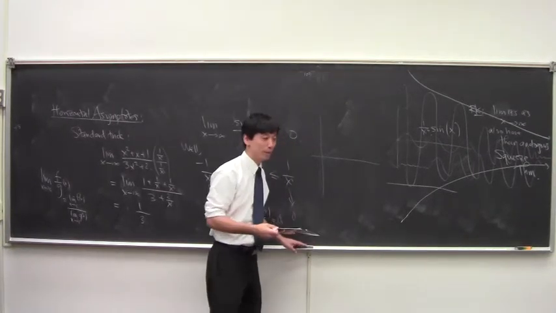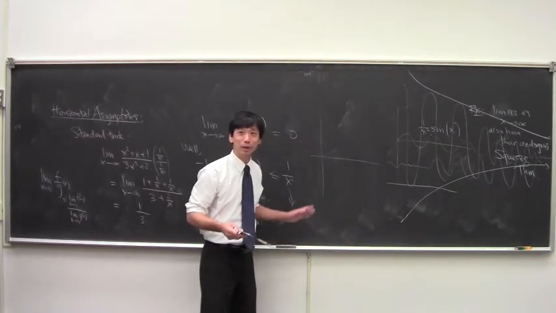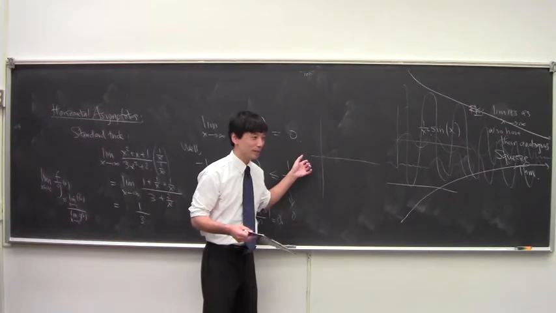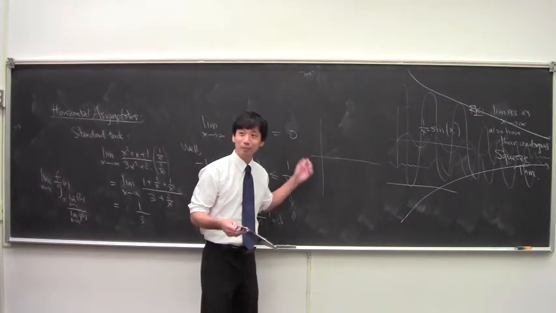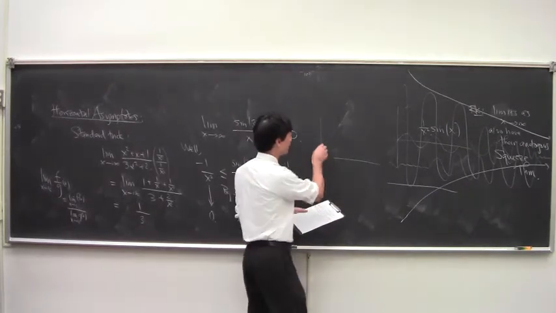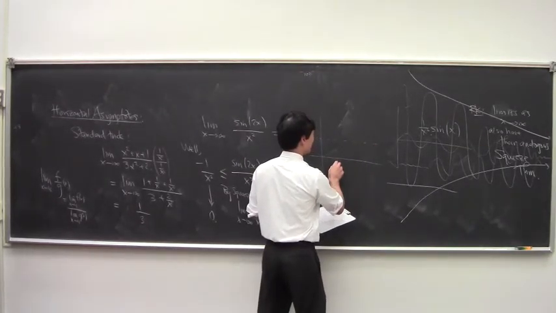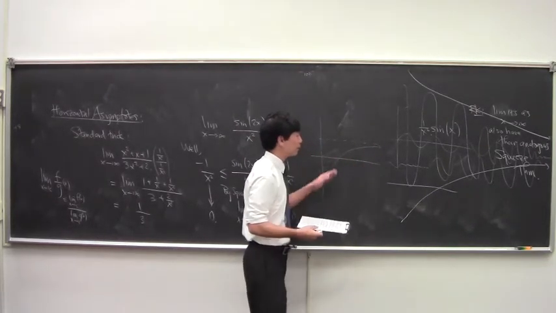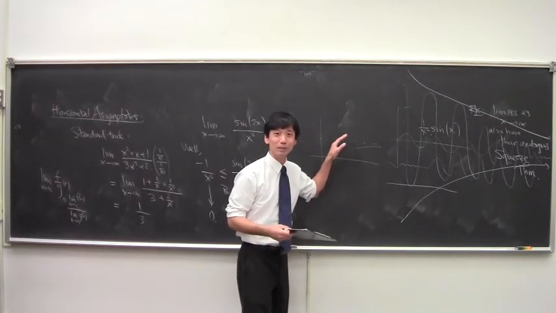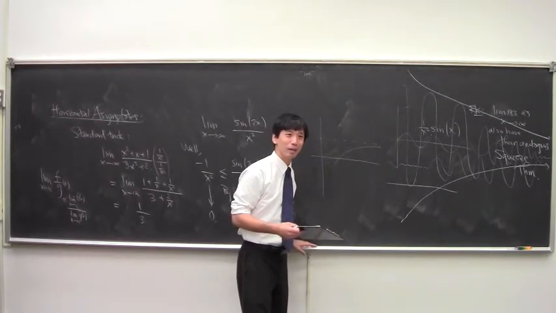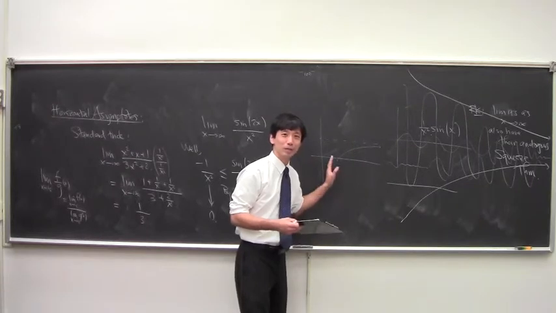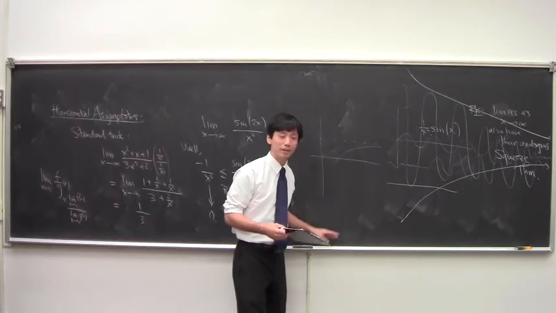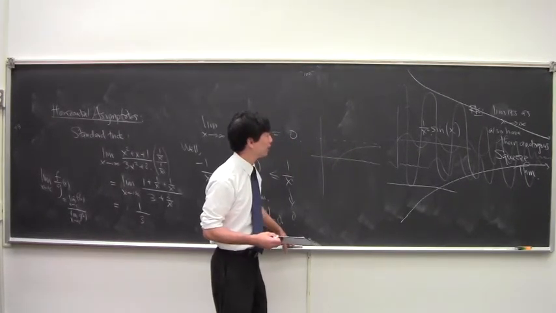I don't know why people come in with this, but I think that they're actually told this, that no, you can't. You're not allowed to touch the horizontal asymptote, right? How many of you were told this? You can't touch the horizontal asymptote. Yeah, it's strange. I don't know why.